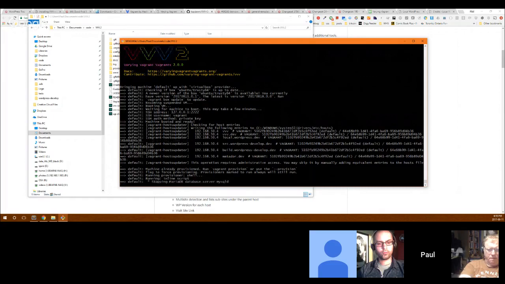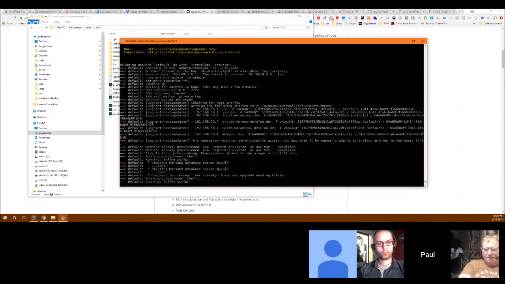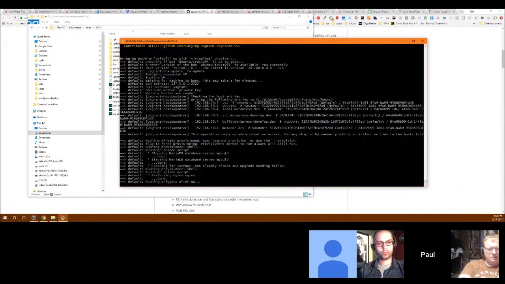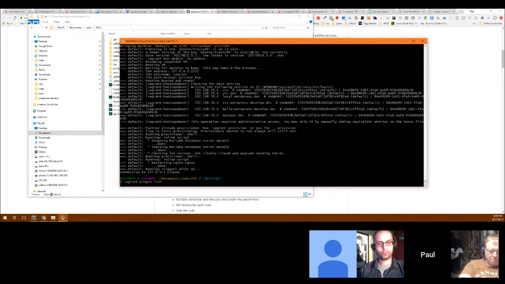All right. So I've also got vagrant host updater in here. There are a couple of helper plugins to Vagrant, and I will just show you what those are to make your life easier. If I've got the command right.